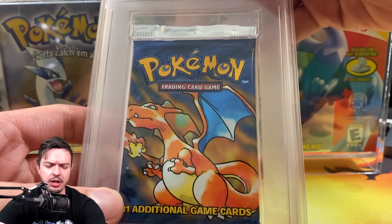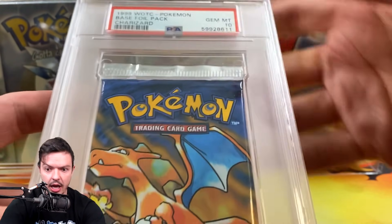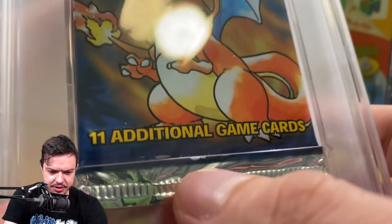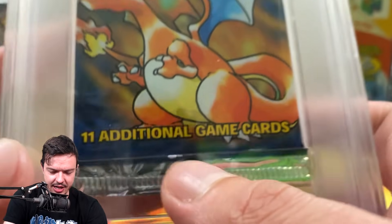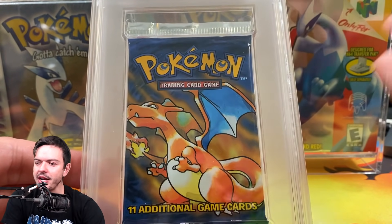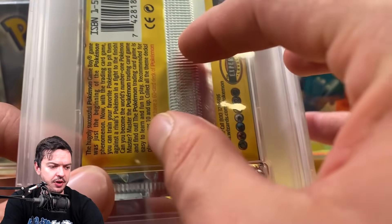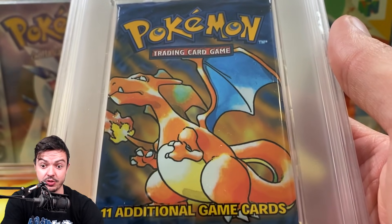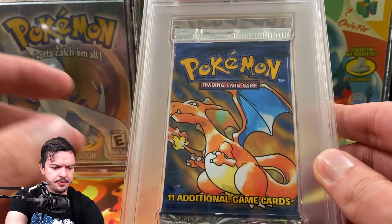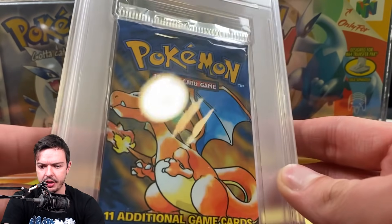We got a Base Set pack and it is another 10! It's got the same plastic marking — it's not like a smudge, it's like... I don't even know what to call it. Does anybody know how they dictate what gets a good grade? These were all from box-fresh. I forgot where I bought this one because it's been so long, but they all came from the same source. I sent the cleanest looking ones but I don't know — do they count the angle, the cuts, scratches? I have no idea. But I'll take that — this is dope.